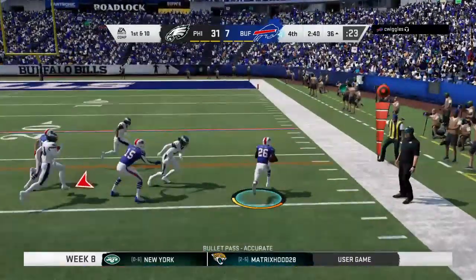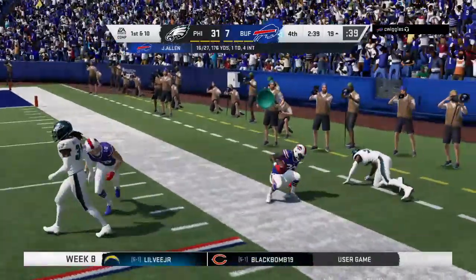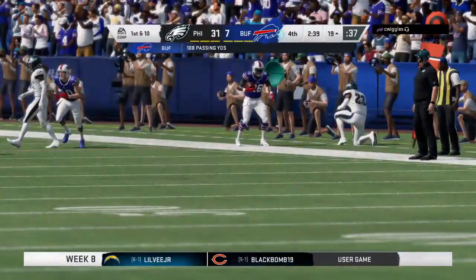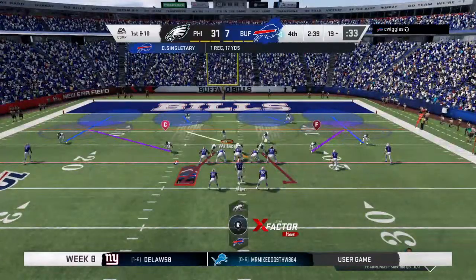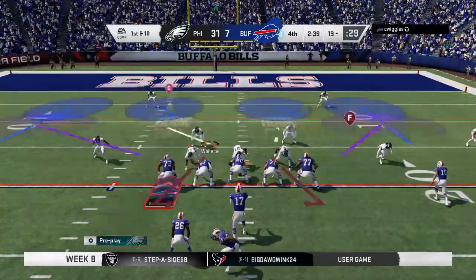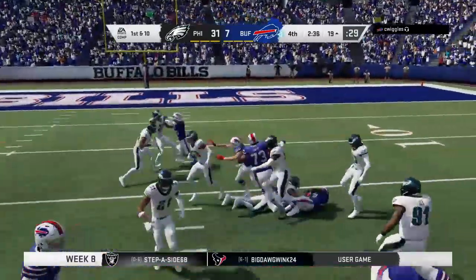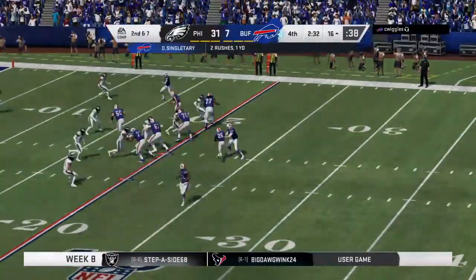Allen fakes the give and keeps it himself. It's a pickup of 17 on that one and a Bills first down. Decent start to the drive, but let's face it, they need a lot of things to go right in a short amount of time down 3 scores. Yeah, they're going to run their 2-minute offense here in this game, but this is for future games. Can they get better and be ready for the next time, hopefully with a chance to win? They'll get forward for 3 down to the 16-yard line.